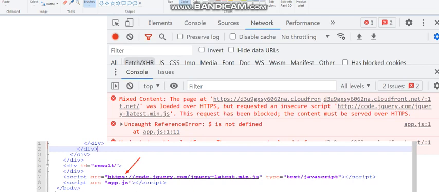Just leave the two slashes and it's going to work nicely, because CloudFront will decide by itself whether to use HTTP or HTTPS, but if you hard code it, it's going to give you this error, mixed content. Basically some content is trying to be sent over HTTP, while the page is using HTTPS, which is insecure, and that's why it's giving you errors.